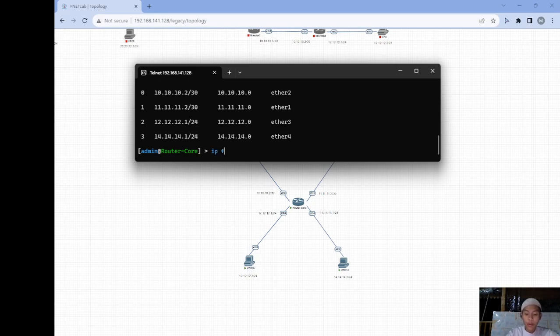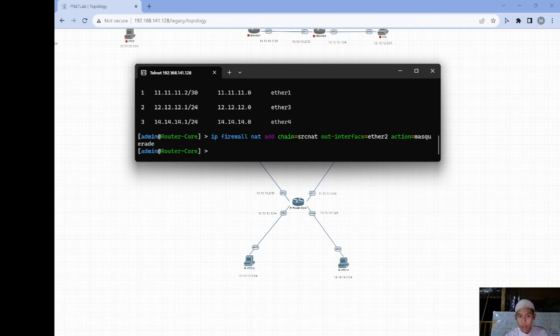The format is IP firewall NAT add chain source NAT, out interface, ether 2, action is masquerade.